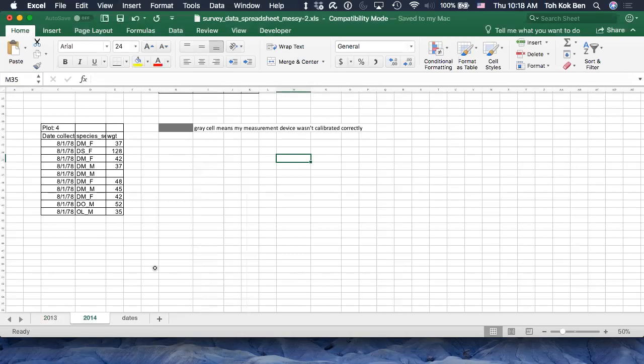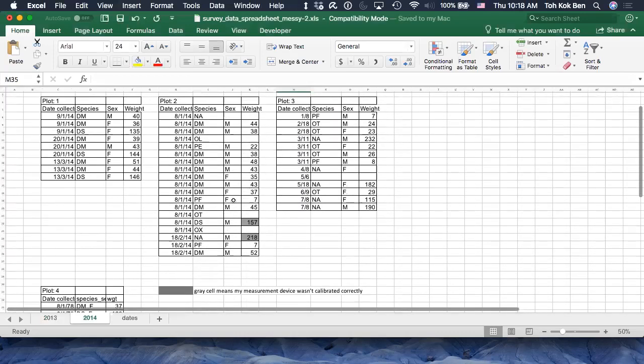Something's wrong. Secondly, we have a problem of one column carrying two pieces of information, again, species and sex. And then we have inconsistency in the column header attribute names, because you can see that everywhere else weight is spelled as WEIGHT, whereas over here it is WGT.